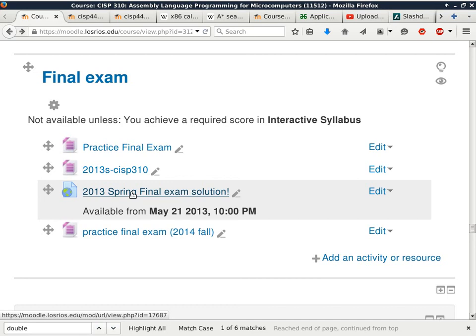But there are only so many variations I can do, because I'm still limiting myself to C code and assembly code. I'm not going to get out of that boundary. So there are only so many things I can do to change the type of questions and the structures. Try your best.